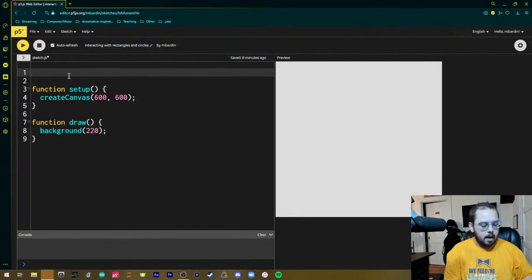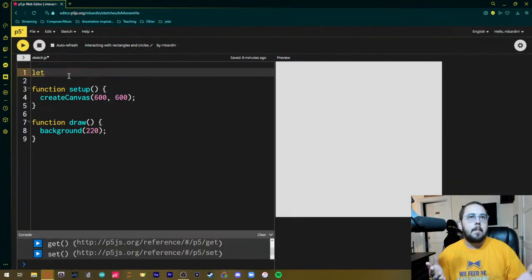So to do this, I'm going to highly recommend that you create your shape with variables. It's going to make it a little bit easier to see what's going on, and then you also have the ability to adjust your shapes and change them and still have your interactions work.